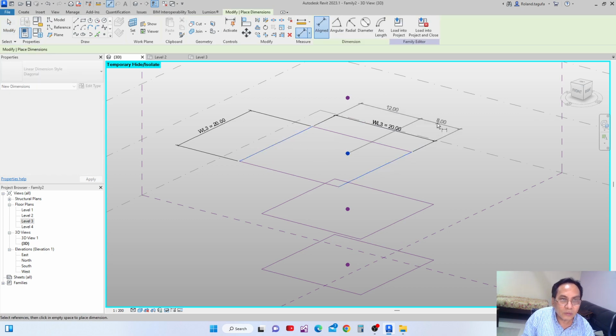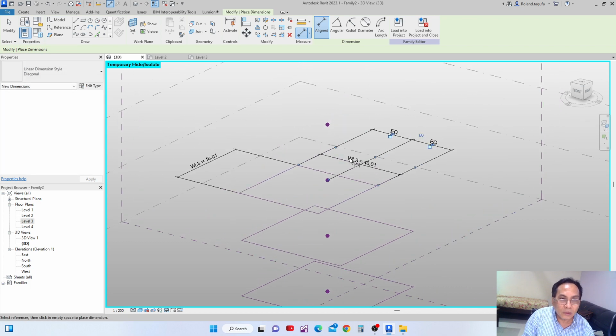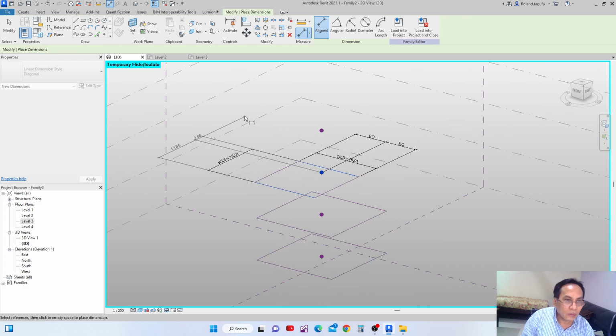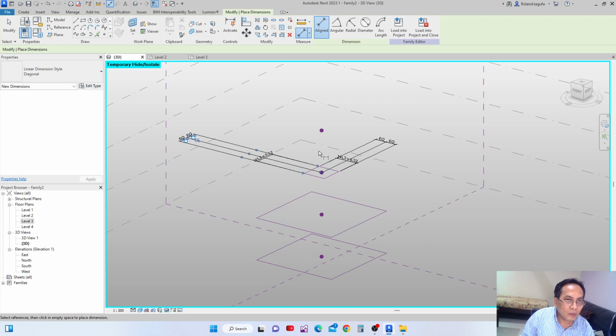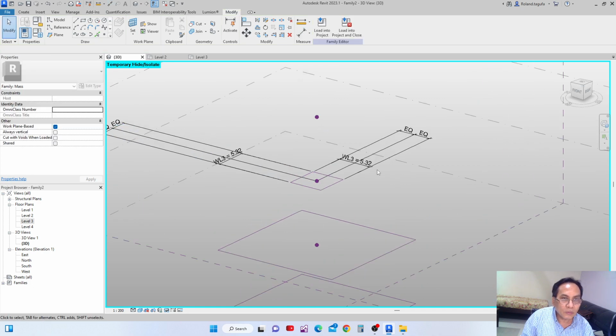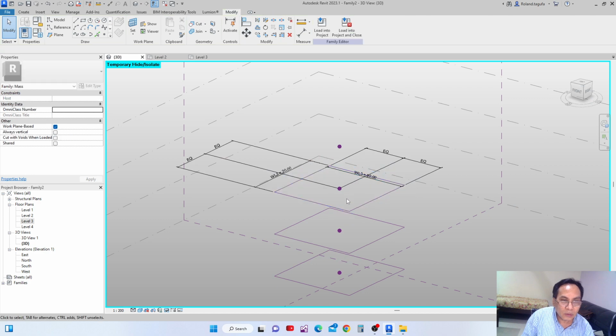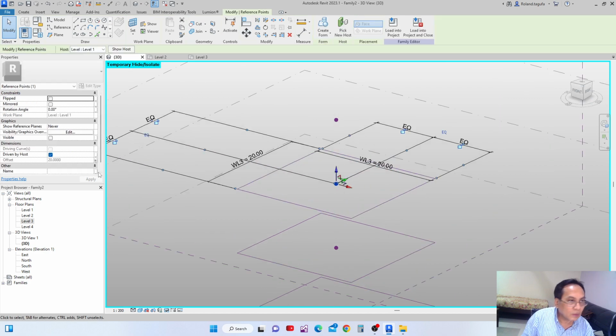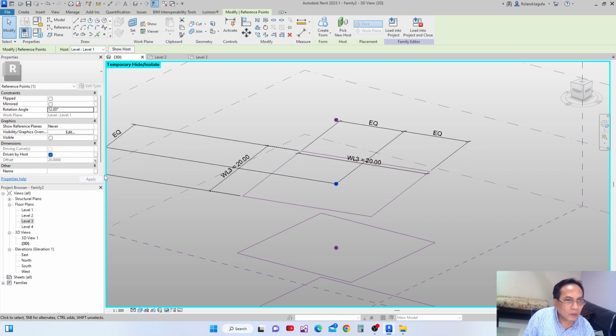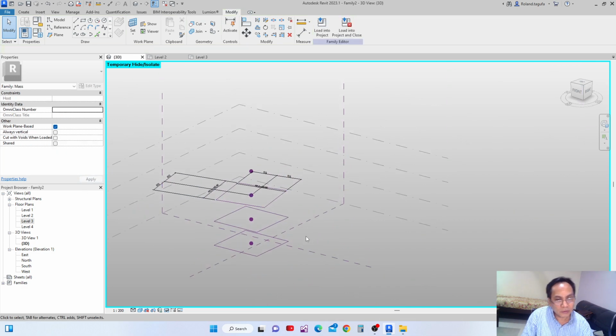That's the thing that we forgot earlier, and then equal, and then also this one and this one and this, and then make it equal, and then if I want to change my dimension, make it 20. Okay, and then let's see if this one will rotate, then make it 12. Apply. Now it's rotating. Now there is no more problem.